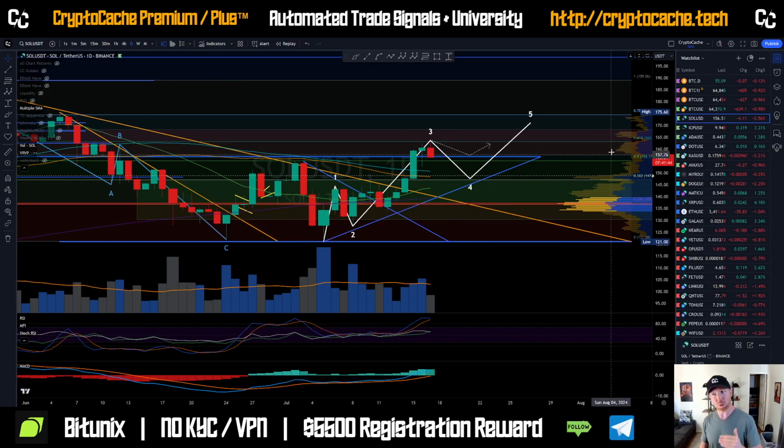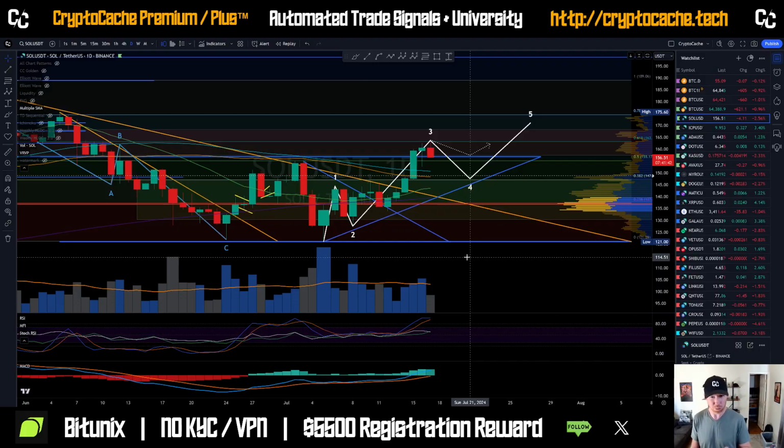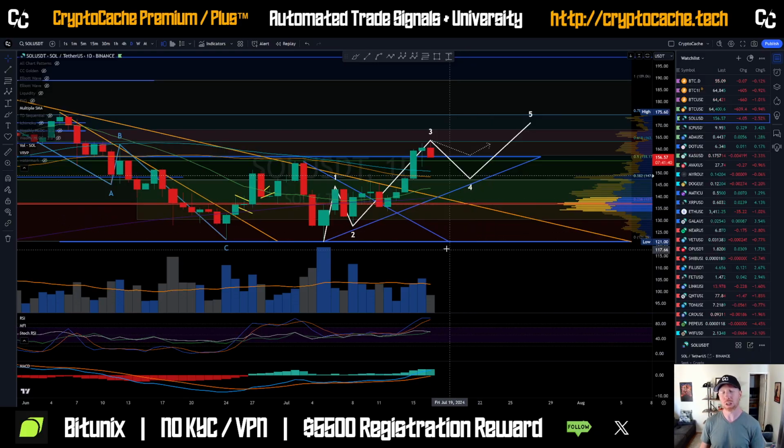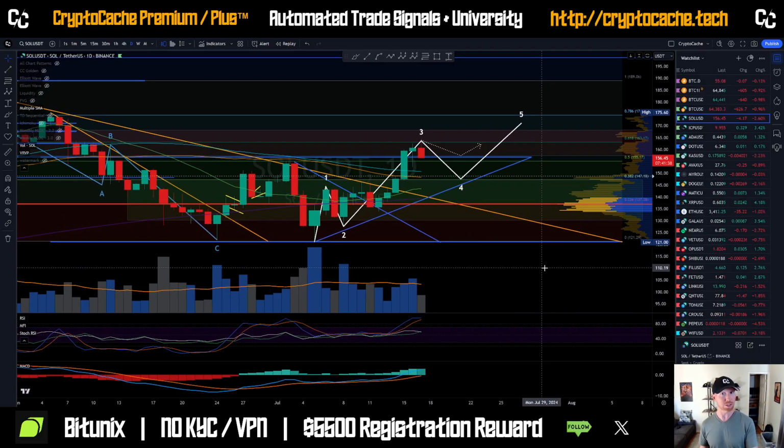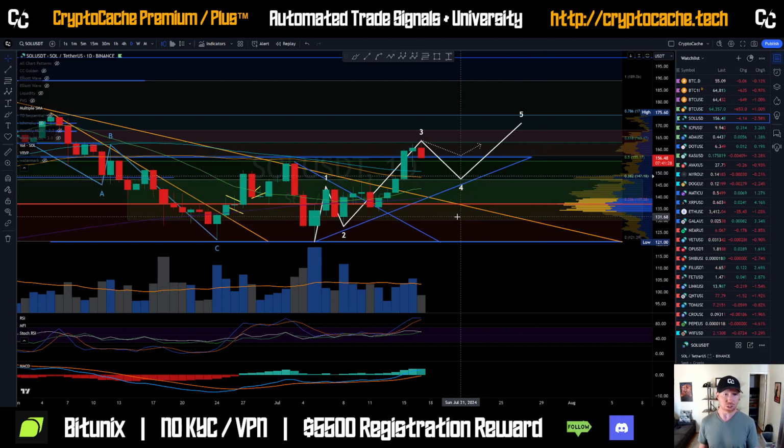Probably not, but if Bitcoin does come down to the 62K range, which is probable, it's at the 0.5 fib level for Bitcoin, or possibly even just say 60,500 to sweep that CME gap just below at the 0.382 fib level, then there's a good solid chance that we will see 148 retested. So my consideration would be to get in around 148 to 150 in that range. That's just generally what I'm thinking.